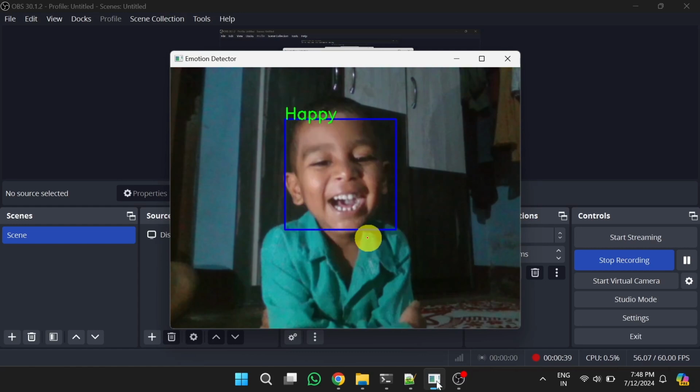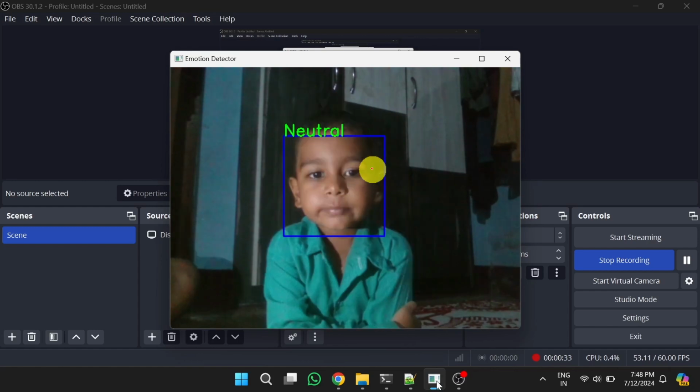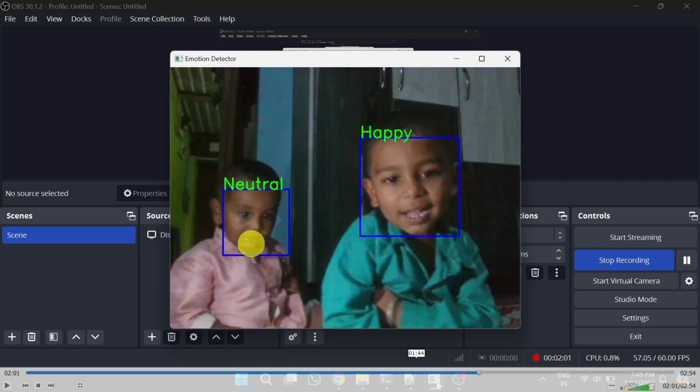Now, you can notice here, in this case, the person is laughing. That's the reason happy is displayed here. Similarly, you can notice here the person is in a neutral state. And whenever we have more than one face, each will be detected, and for each face, the expression will be displayed here. So this is how we can see the different expressions from the user, and you will be able to get the labels also. So this is the simplest implementation of facial expression recognition using a convolutional neural network.